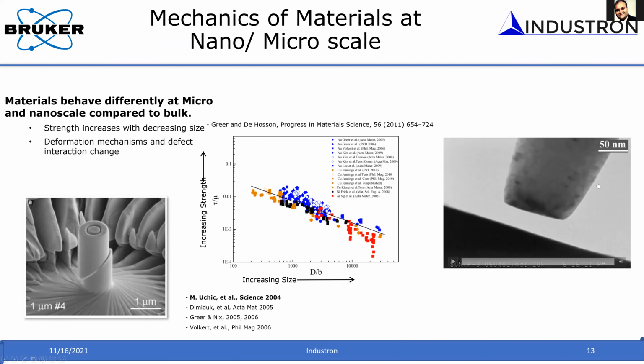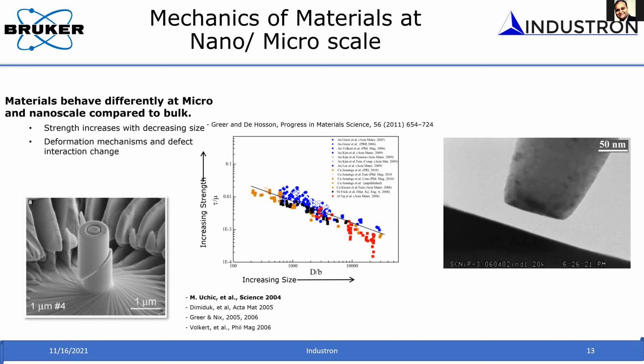And that is the reason why at smaller scale there is a characteristic length scale associated with dislocation multiplication. For the dislocations to multiply and give strength, they have to move a characteristic length. But when this pillar has a small dimension, like for example, this length scale that I'm showing here, about 50 nanometer, before it multiplies, it comes out of the surface and disappears. So that is the reason why the strength is going up. So we were able to figure that out.